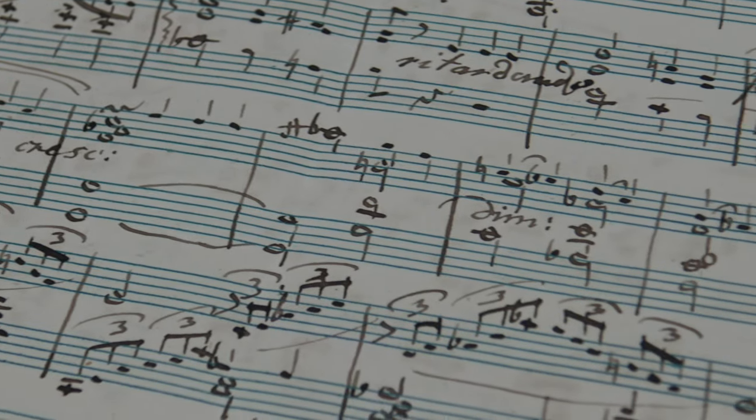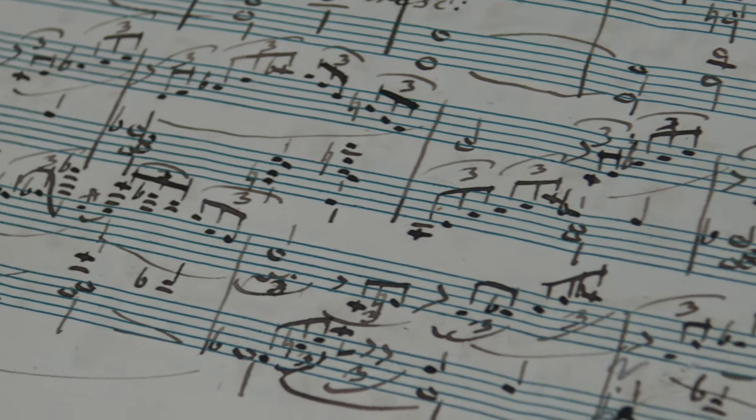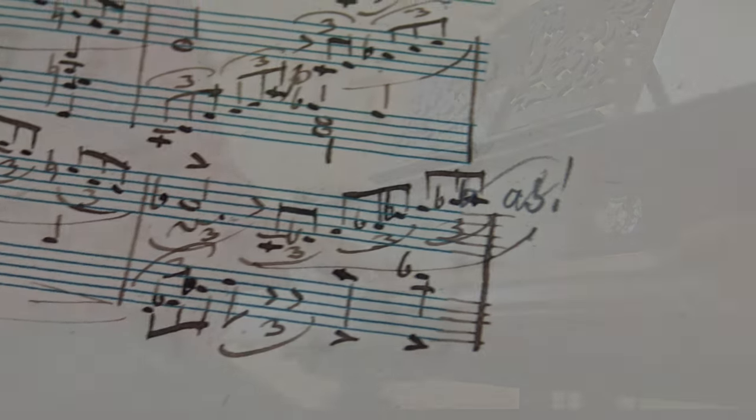And this is just a close-up of my favourite bit, which is the development section of the first movement, which happens to quote one of her own songs called He Came in Storm and Rain. I'll just put the German title in the captions. And here's the second movement.